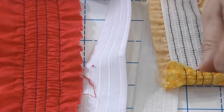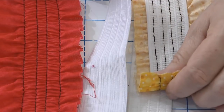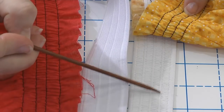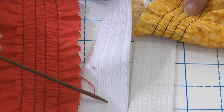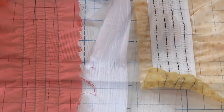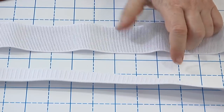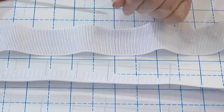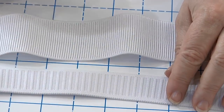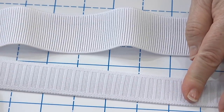When you sew the elastic to the fabric, you stretch the elastic to fit the fabric as you stitch. Be sure to sew on the line that doesn't include the elastic. That way the stitching doesn't influence the stretch recovery at all. Non-roll elastic has supports, similar to the bones in a corset, but on a much smaller scale. They run perpendicular to the edges inside these ridges to keep the waistband from rolling when it's worn.